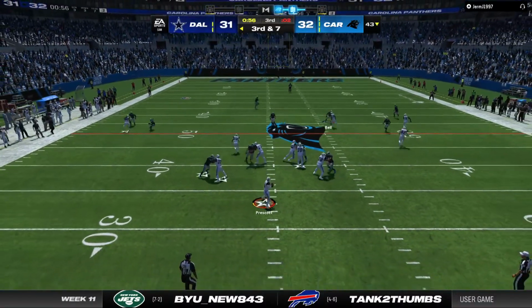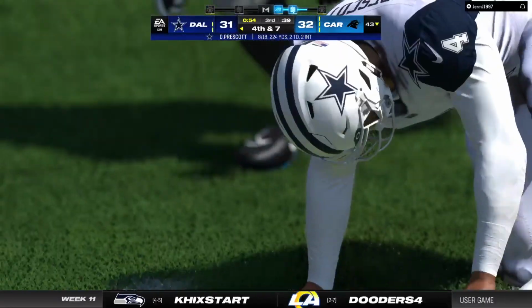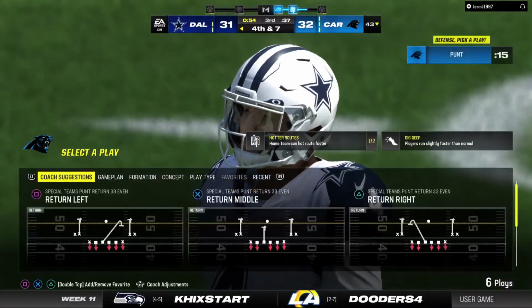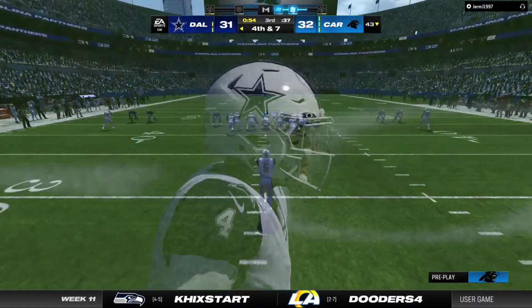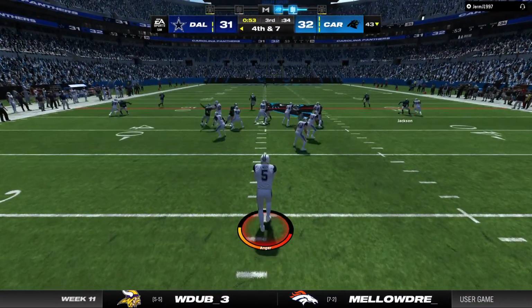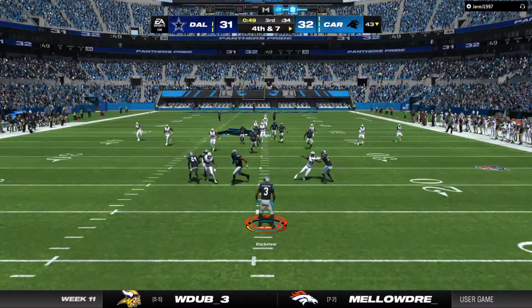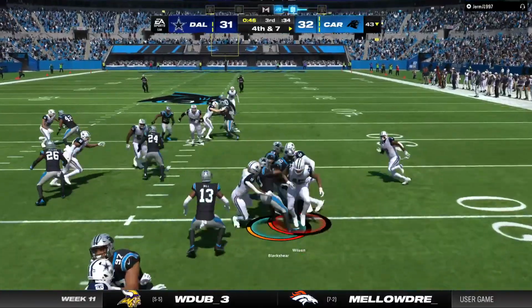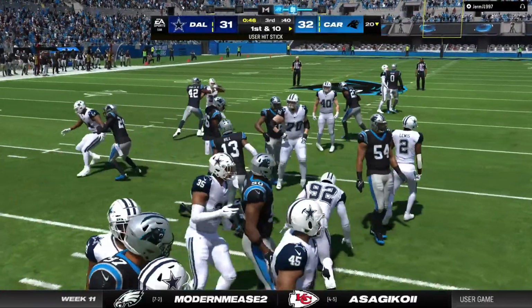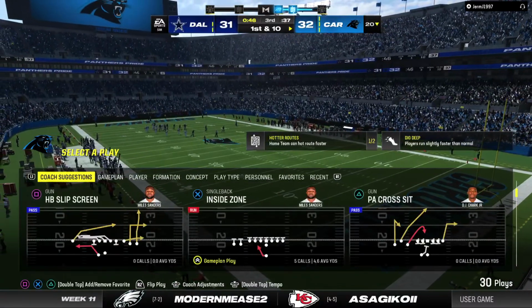On 3rd down, it's Prescott. Oh, he had him. He was open, but he couldn't get it to him. It's incomplete. Here's Brian Anger now as he's on to punt for Dallas. He's averaging just under 50 yards a punt as he gets this away. This is taken at the 15. 39-yard punt, 6 yards on the return. And they will take over 1st and 10.